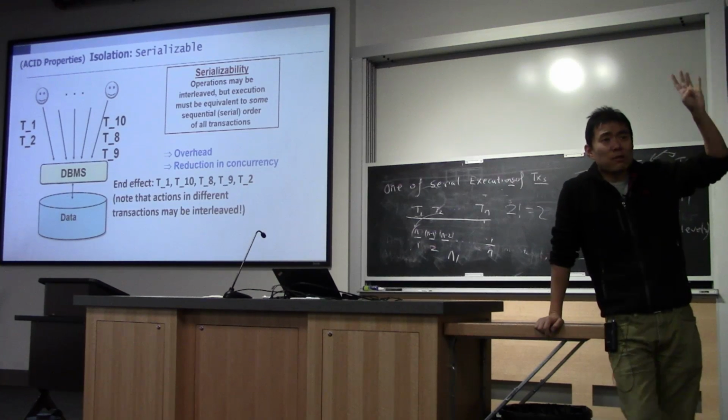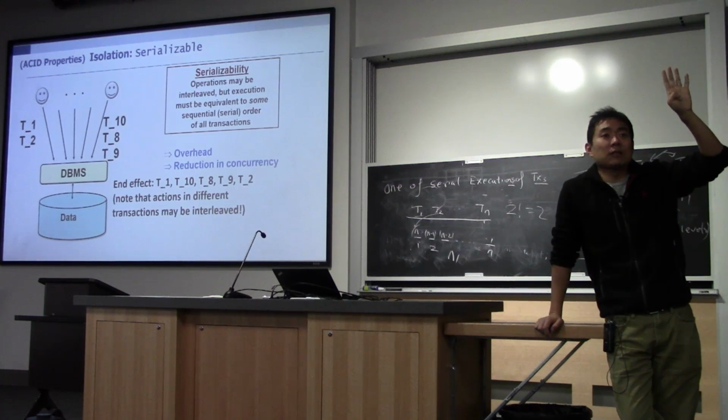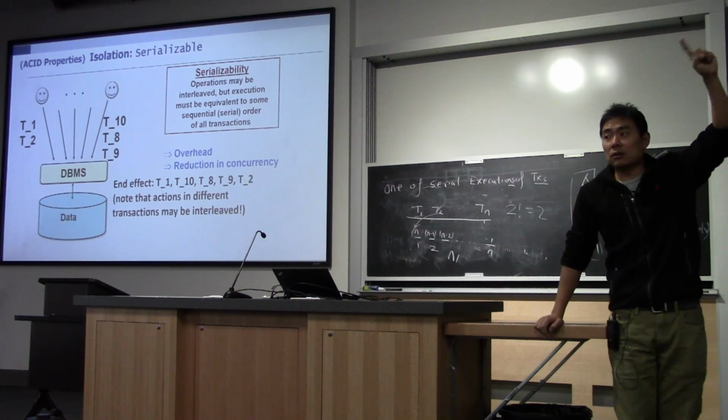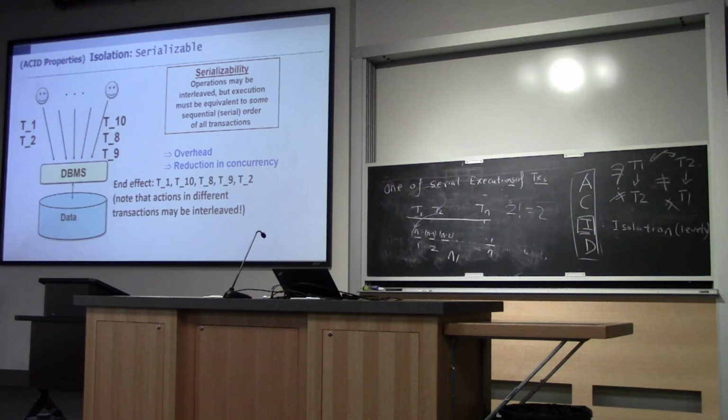In particular, there are 4 really popular isolation levels used by commercial database engines. We talk about the strictest one. The strongest isolation level is serializable. Now, before I talk about these 4, I will talk about the weakest. The strongest is serializable, right? What's the weakest? Can someone guess?